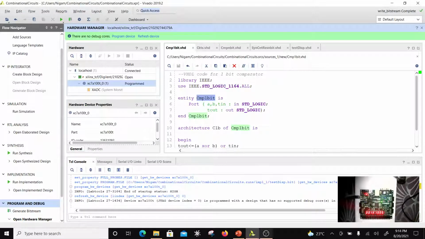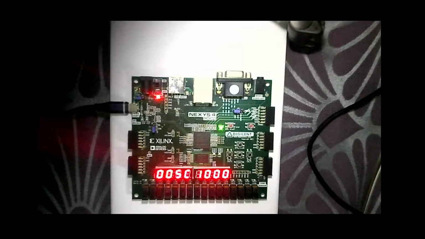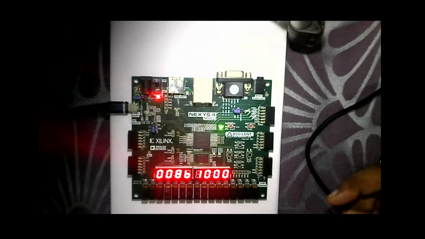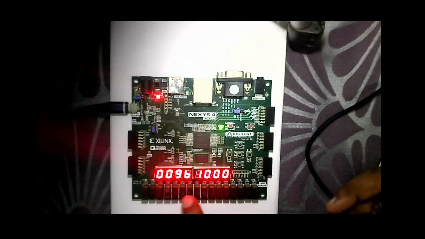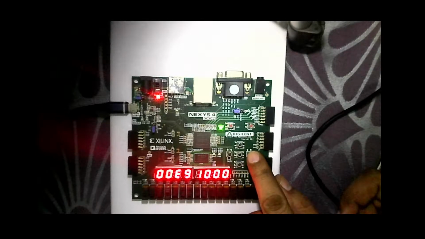So let me, oh, I am in a wrong spot. Okay, let me show you that. So once I have done the burning, I'll go function F12. Okay, so probably now you can see what I'm seeing. So I have entered here 101000. On the right hand side it is showing 1000, and when this count becomes equal to 1000, then this is going to reset on its own. Or you can clear the counter from here. If you press this one, it's going to clear it.